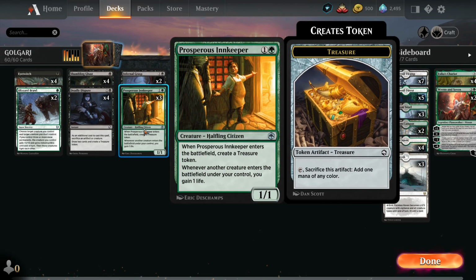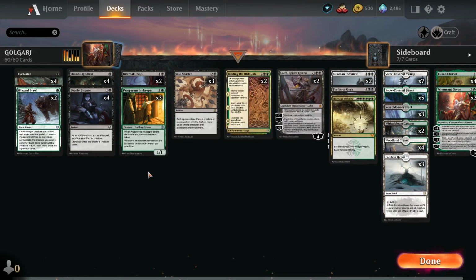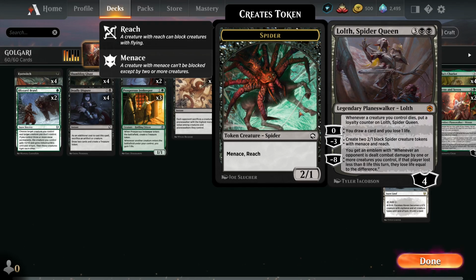provides us with life. Prosperous Innkeeper creates a treasure token on turn 2, so you have on turn 3 maybe 4 mana and you can play your chariot, but it also provides you with life anytime a creature comes in, and we have a lot of creatures coming in through tokens. Like from our next card, the Lolth Spider. He creates two menace reach creature tokens with power and toughness 2/1.